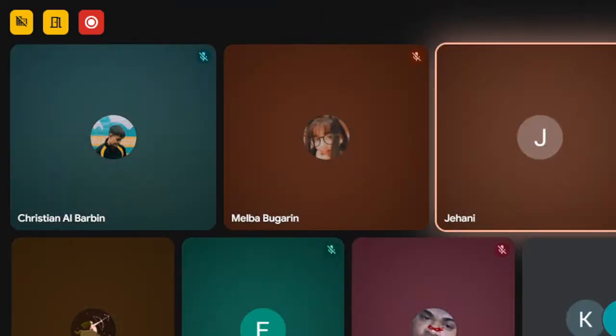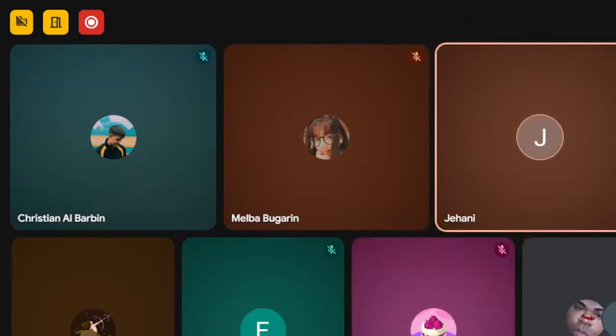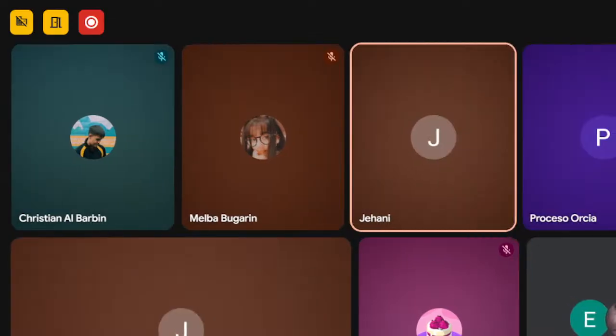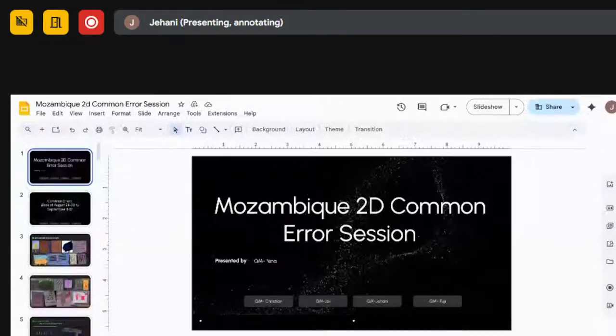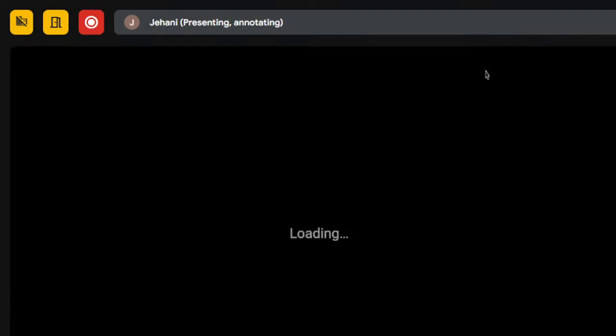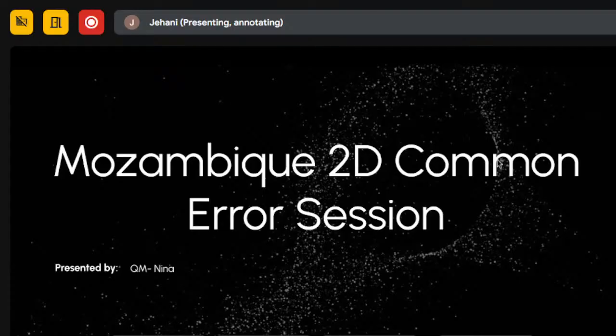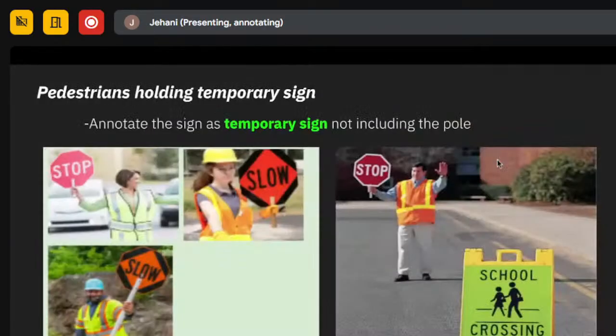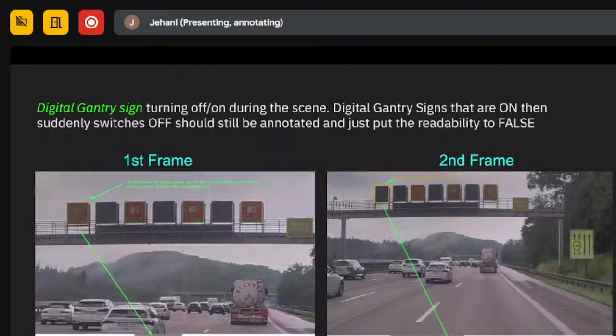Let me go back to the common errors. Again, you still see a lot of folks having this type of error.